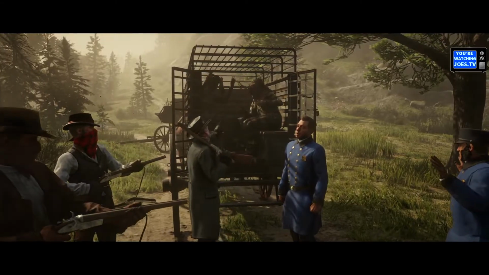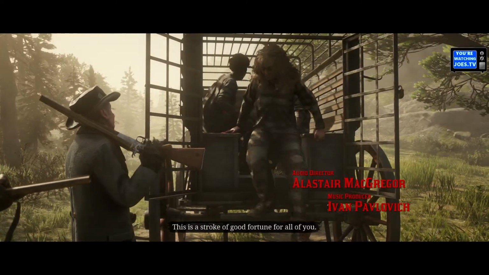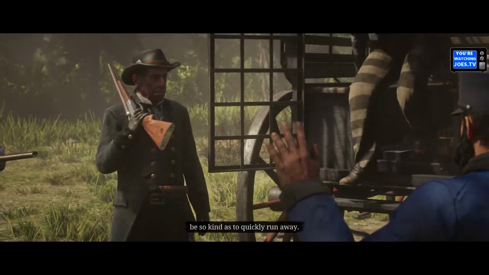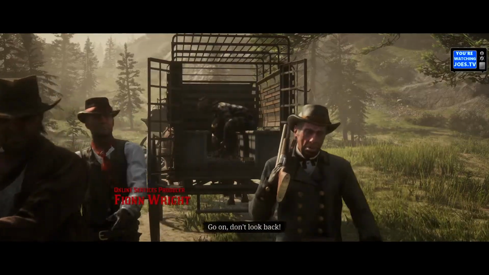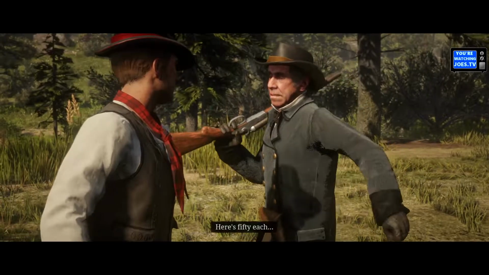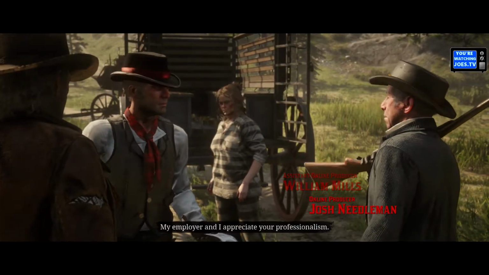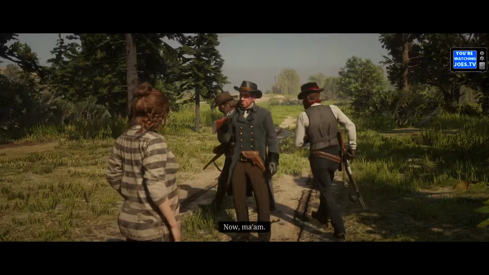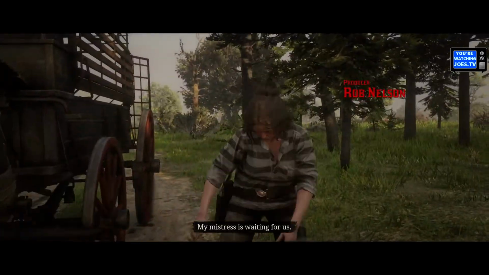You all run away. Aside from you. Try to stay out of trouble. This is a stroke of good fortune for all of you. Use it. Now, Mr. Jenkins and Mr. Milliken, be so kind as to quickly run away before somebody gets shot entirely unnecessarily. Go on, don't look back. Mr. Went, I believe it was $50 we agreed on. It was. Here's 50 each. Each? Yes. Now get out of here, both of you. My employer and I appreciate your professionalism. All we did was stand there and look tough. And you did it fantastically well. Good day, gentlemen. Now, ma'am, how about you pick up these guns and we move out? My mistress is waiting for us.